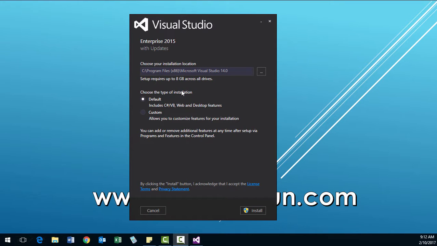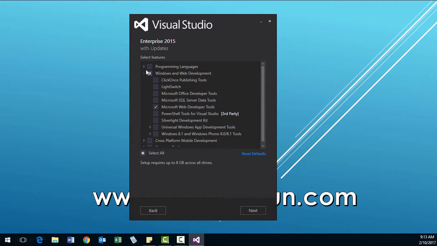When the initialization is complete, it will ask for the folder to install Visual Studio. Select the default and choose the type of installation here. Choose custom, because we have to choose custom to install MFC, the Microsoft Foundation Class Library, and C++ tools. Click next.